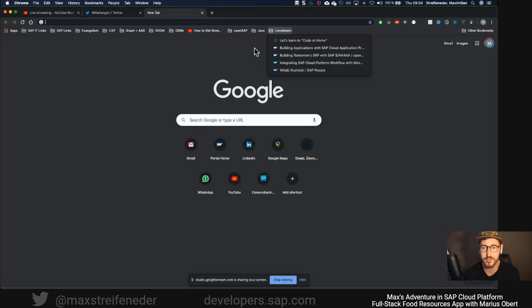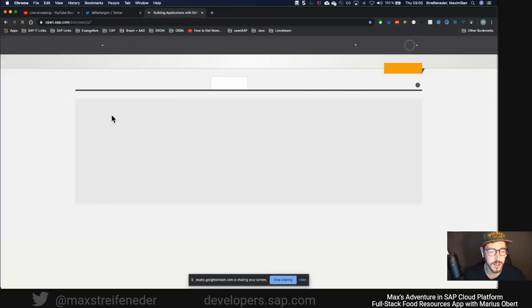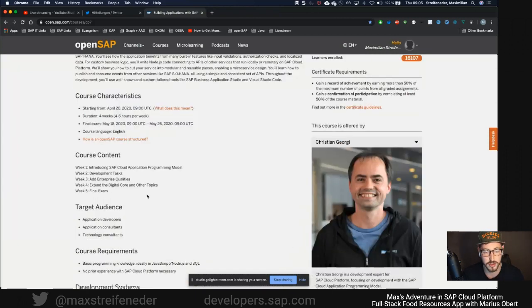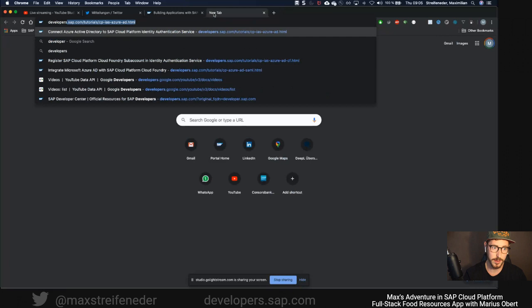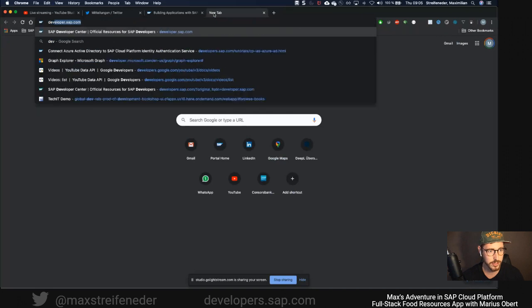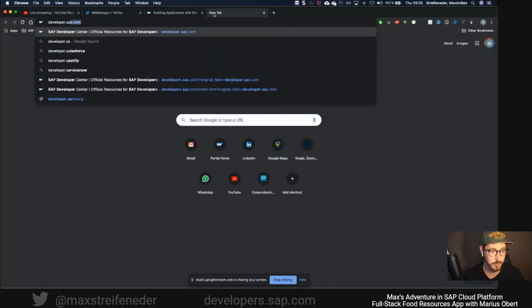In the last couple of days, there were some OpenSAP courses which just started. The first one, which is really close to my heart, is the SAP Cloud Application Programming Model. It started on Monday. It's the first week, so you're still able to join. There's lots of information about the general concept of the Cloud Application Programming Model, and in detail with Node.js. But I also just spontaneously published a new tutorial at the beginning of the week for CAP Java.